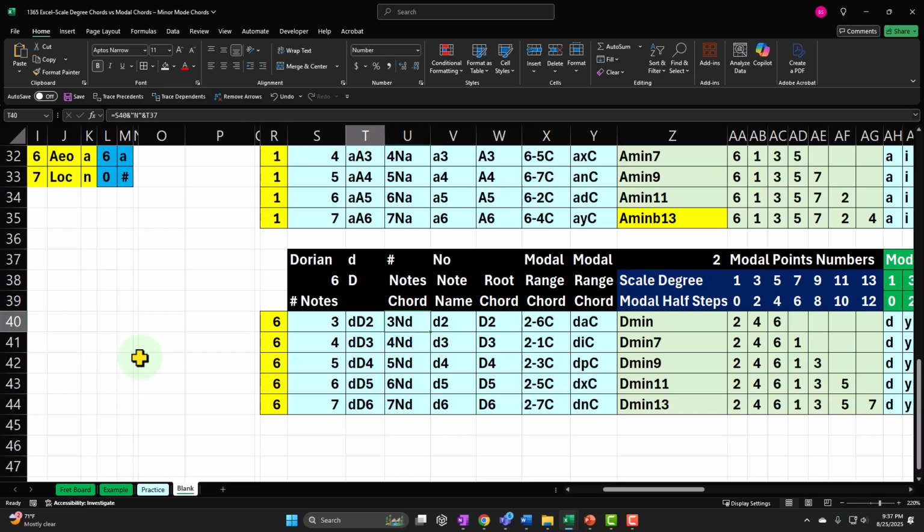So I think everything's pulling over correctly. So if you have the Dorian, the Dorian happens to be the D. The D is not always Dorian, but if it's a D note Dorian, then we can call it a D minor. And then you could say it's a D minor 7 to add the 7 scale degree, a D minor 9, a D minor 11, D minor 13. It actually fits in the boxes beautifully, even better than the Aeolian.